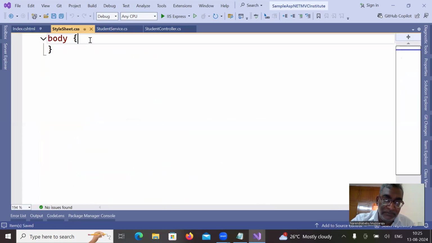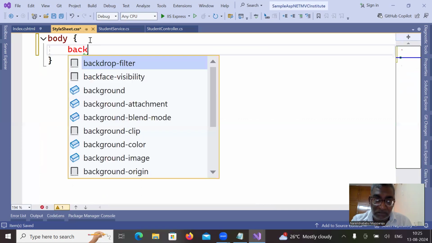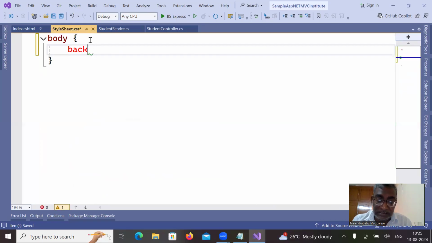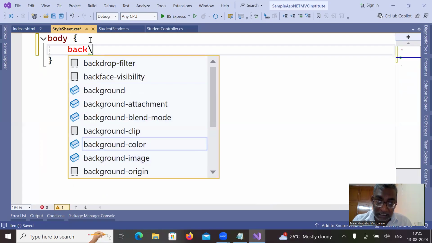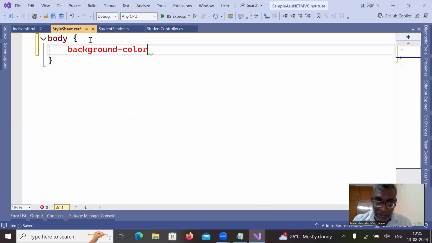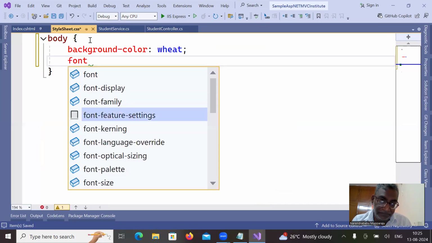Now go here, you simply say background color equal to wheat. Font family.